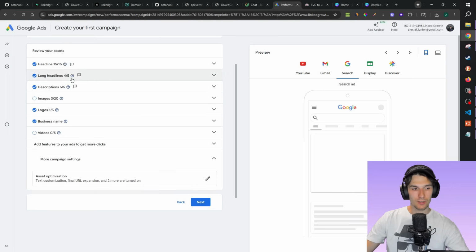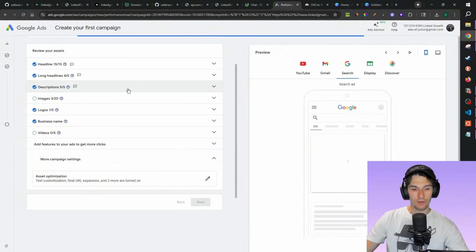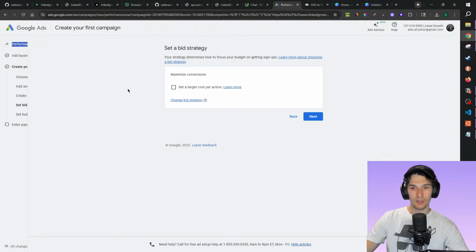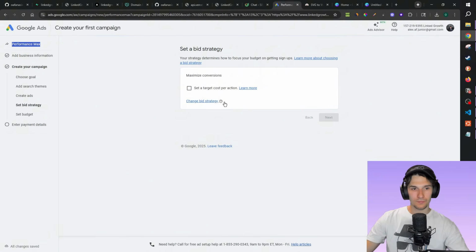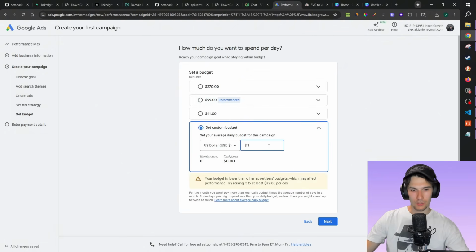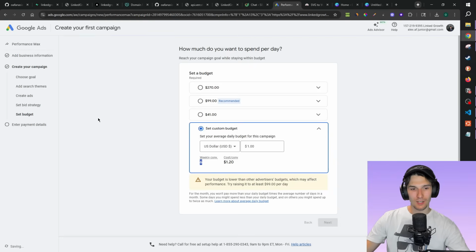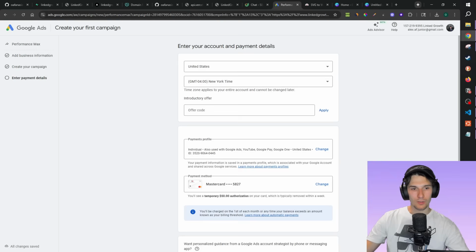That's why I'm just skipping everything through, ignoring everything, and then we're just gonna cancel the campaign. Next, bid strategy, we're literally just gonna put $1 here. Yeah, it tells me we're gonna have 6 weekly conversions for $1 per day. That's perfect. All right, so we can skip all of this.